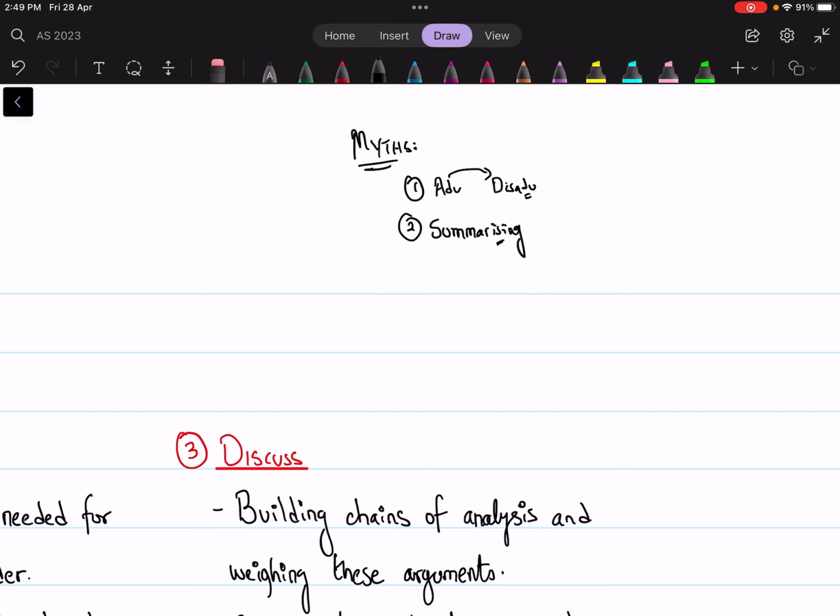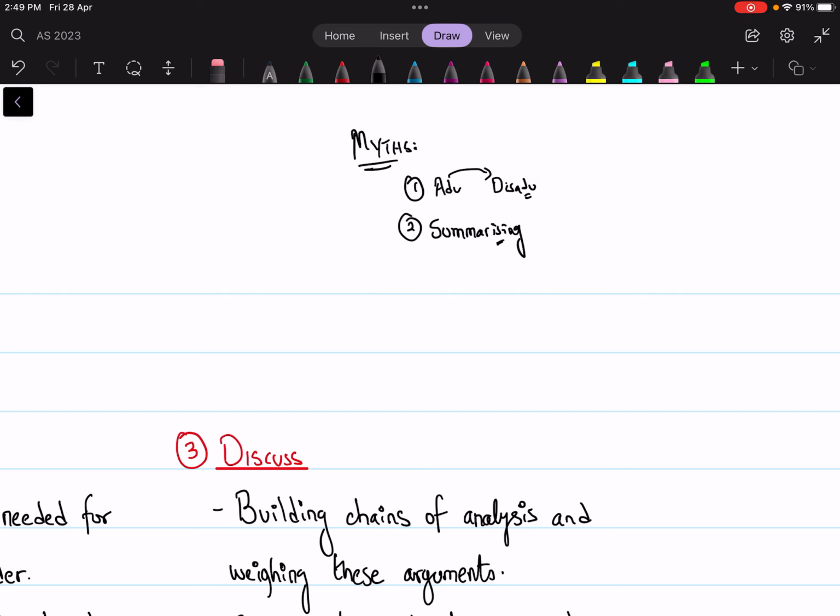The next command words are recommend, advise, or discuss. Now, for questions of discuss, the examiner doesn't expect candidates to come up with a recommendation. Such questions do not require a judgment. But I would still advise that you mention your judgment if you want, because that can be a benefit for you when the examiner is marking your script. Alright? So these are pretty much the words that would ask you to evaluate a certain question given by the examiner.